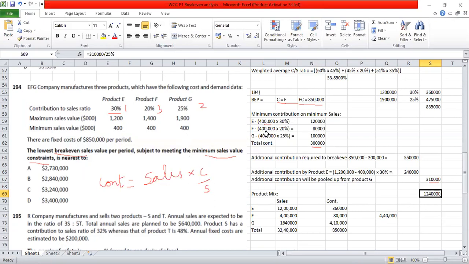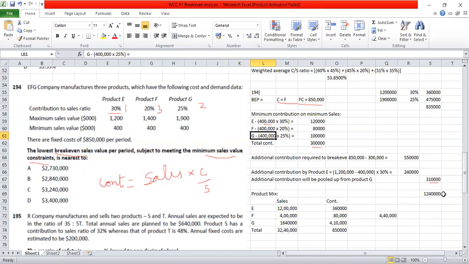1,240,000 plus this another 400 is there. So 1,640,000 is within the reach of 1,900,000. It is only for verification's sake that I have done this calculation. So here 1,240,000 we got. Already another 400 is considered here. 400 plus 1,240,000 is 1,640,000, which is within the limit of 1,900,000. Okay, ma'am.